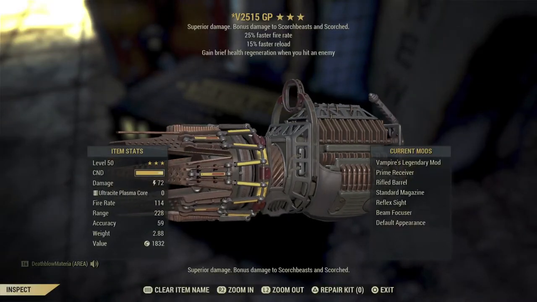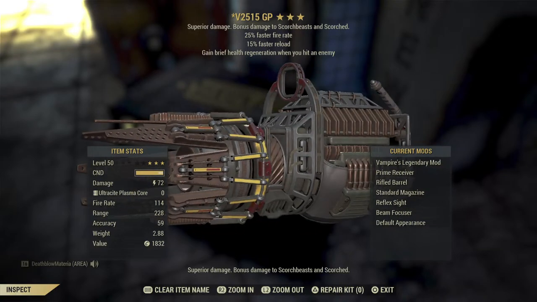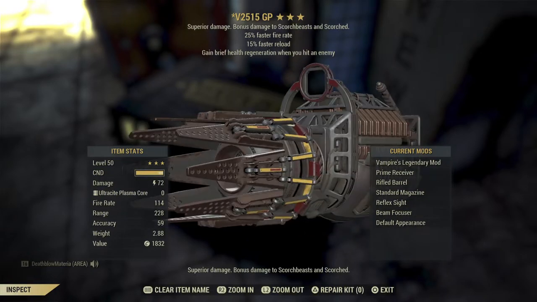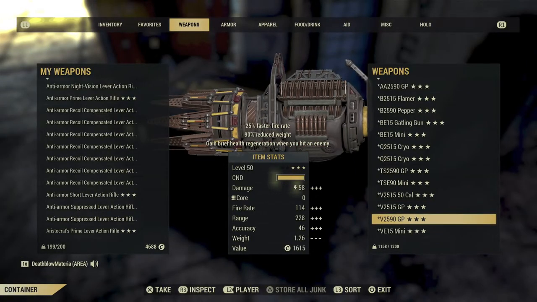This is a really nice gatling plasma. Gatling plasma like the flamer. If you've got explosive versions of these, that is a legacy and the damage is insane. So the best non-legacy versions are faster fire rate with faster reload, as we've got here, or 90% reduced weight. Got one there.